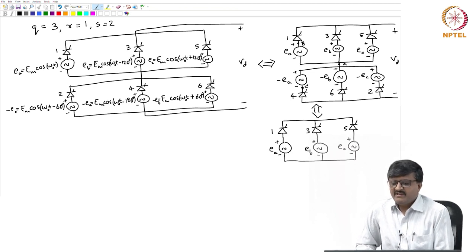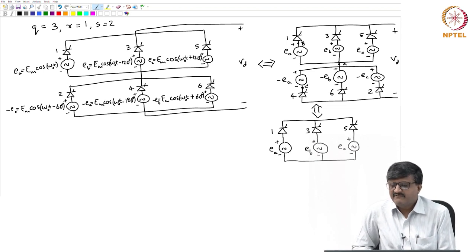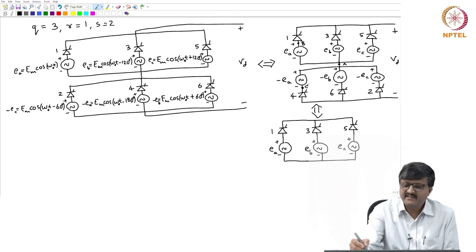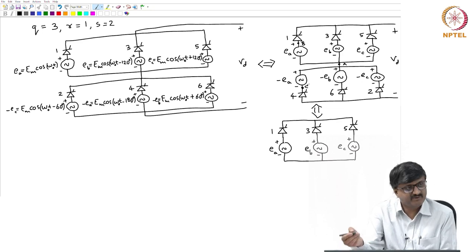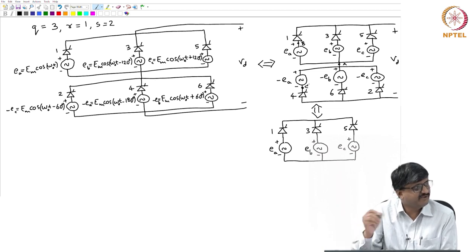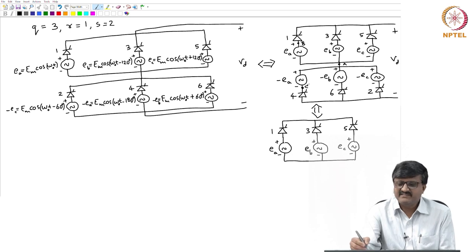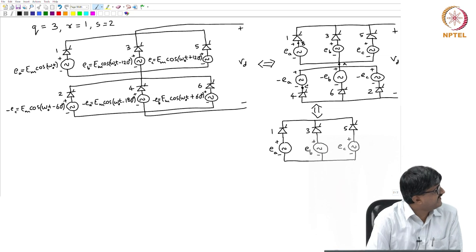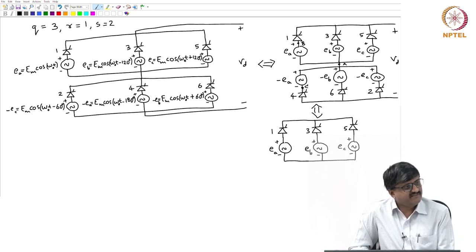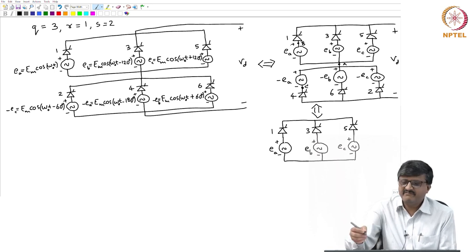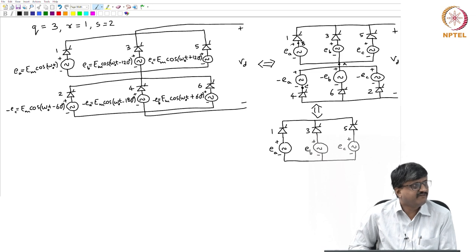Now, what is the potential of terminal C with respect to terminal A? See, minus EA is the potential of A with respect to C. What is the potential of C with respect to A? EA. So, that is as good as the potential of B with respect to A. So, that means B and C are at the same potential. I will repeat, potential of A with respect to C is minus EA, because plus is at A, minus is at C. So, potential of C with respect to A is the negative of that, that is EA. So, that is nothing but the potential of B with respect to A. So, that means B and C are at the same potential. So, even if I short B and C, the circuit will work as it was working originally.